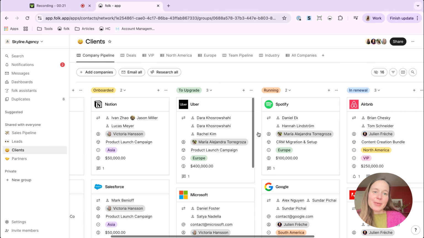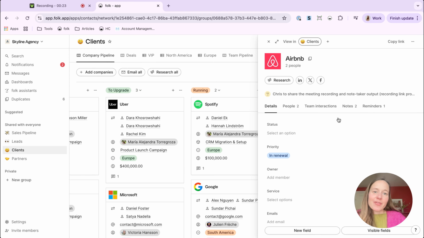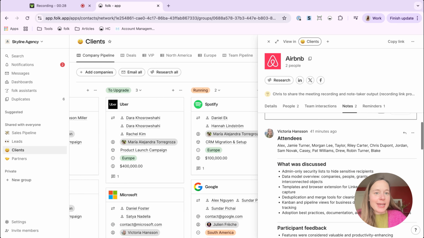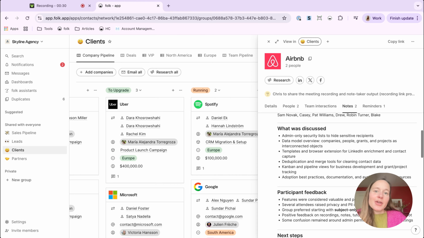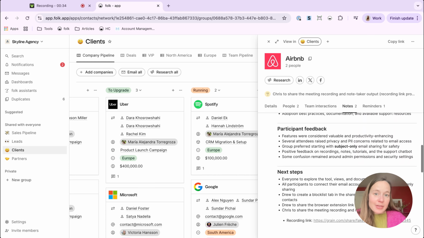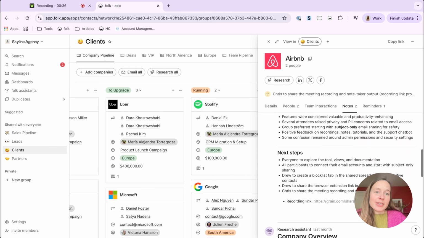Whenever you have a customer meeting, make sure the notes are captured directly on the account. Ideally, you kept a record of notes taken during the sales process to give a full picture of the relationship with this customer, even if these notes have been taken by one of your teammates. For example, you can use a note-taking tool like TLDV, Clap, or Grain. You can configure it to automatically paste meeting summary as notes and a link to the recording.